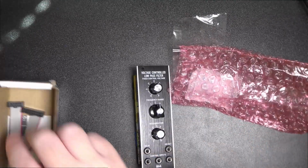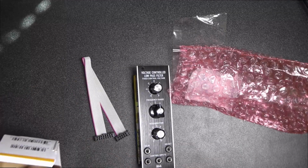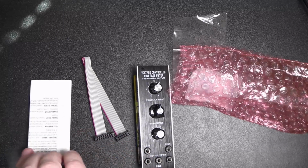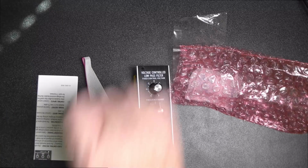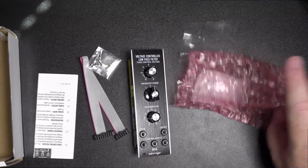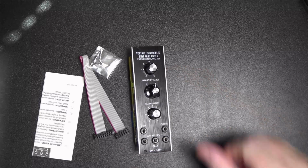Okay, so that's a power cable. It's only a very short power cable. We got a little brochure and a couple of screws. So that is pretty much it. We don't need that bag, do we? All right, so that's what's in the box.